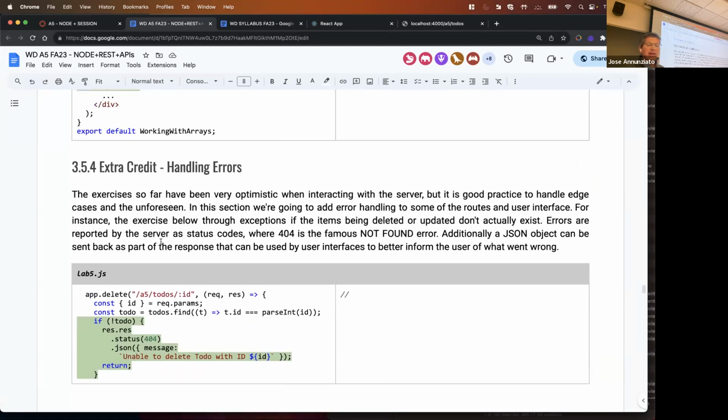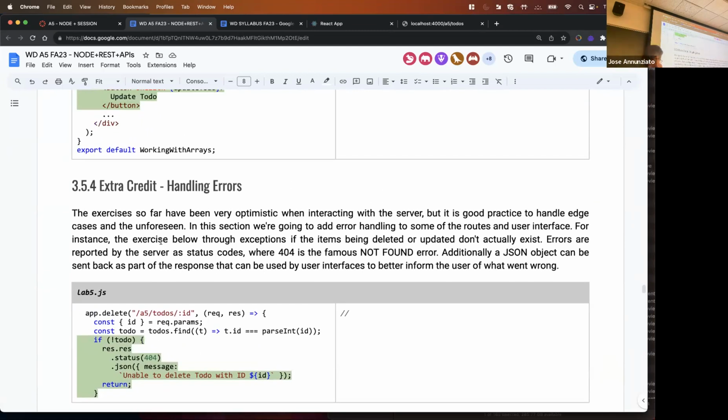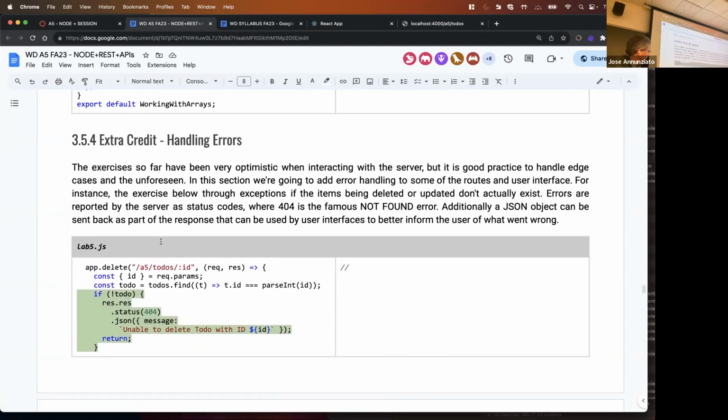Okay, extra credit, handling errors. I've demonstrated a little bit of that, and so, for instance, if you're retrieving an item by its ID, if it fails and there is no to do, you respond with 404. And this can then be caught on the client using try catch.